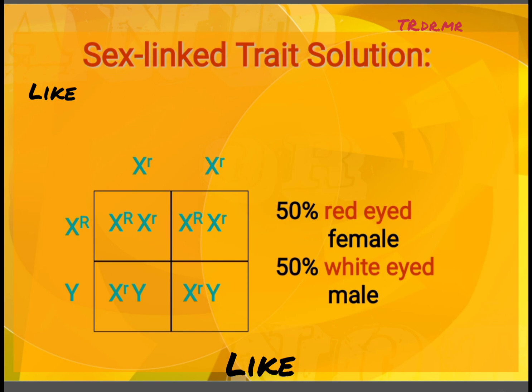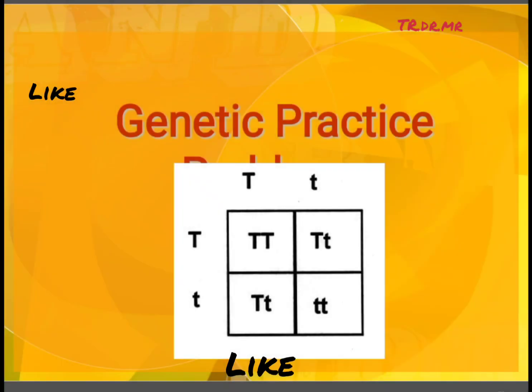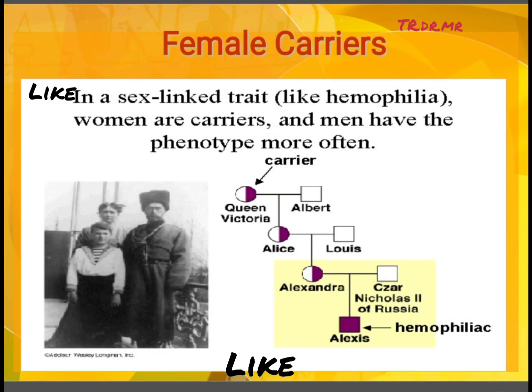Okay, that is done. Another thing that we need to note very well about sex linkages is that they are more pronounced in males than in females. Females, most of them are carriers. But why is it that they are more common in males than in females? Simply because the males have only one X chromosome. So that X chromosome should either have the normal gene, which is capital R, or the recessive gene, which is small r. But it cannot have both of them. So that is sex linkage. So they are more common in males.